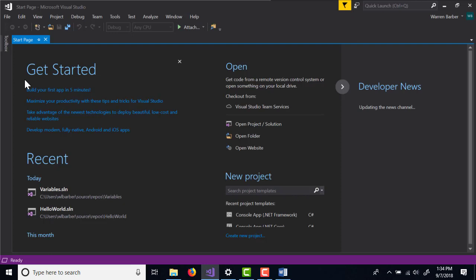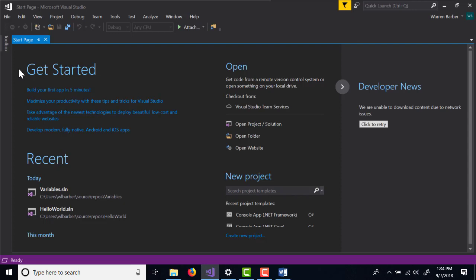So, Visual Studio. Everybody should be working in here. I fixed things the other day. If you want to follow along. I'm sorry, it's kind of blurry, but when I get to the actual code, it should look better. I don't know what's going on with this thing. So I'm at my start page. I'm going to create a new project.